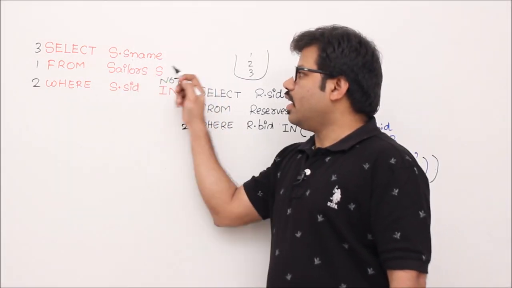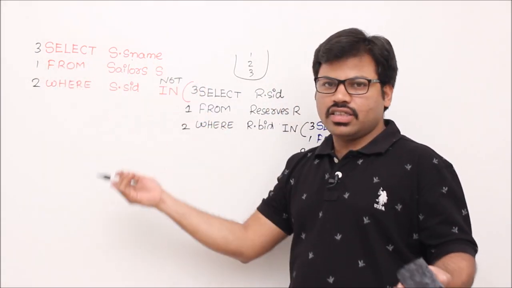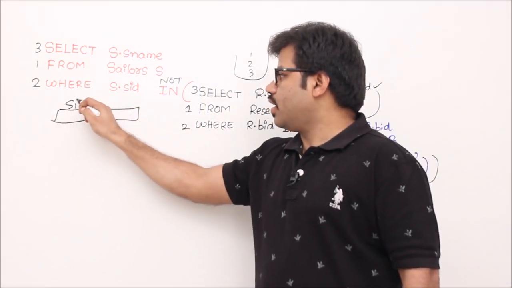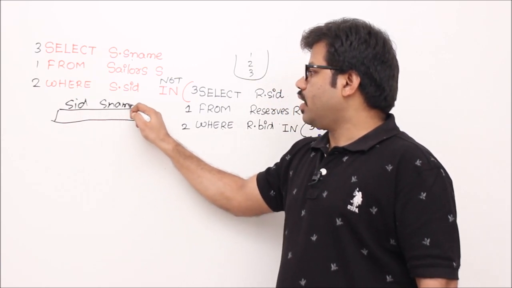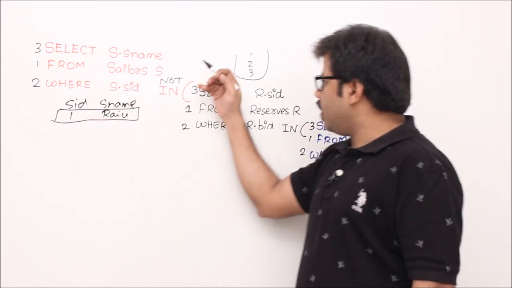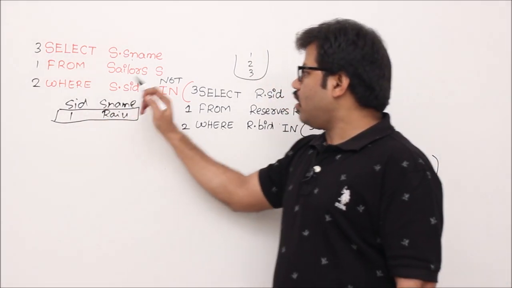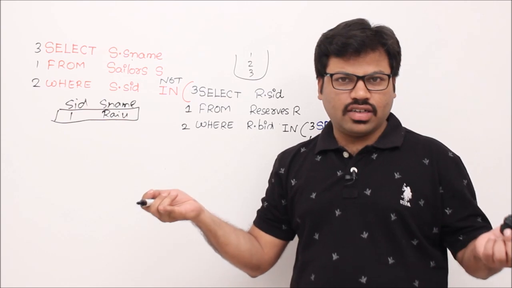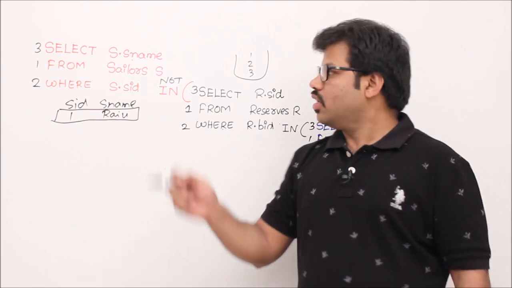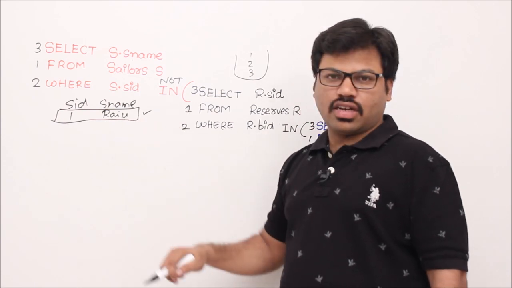So we iterate over sailors, right? Take every sailor, run this where condition. Whenever the where condition is true, print the sailor names, right? Let's take a random tuple again. So SID, S name. Now let's say 1 comma Raju. So 1 NOT IN here, and who are all they? These are all people who reserved red color boards, right? So 1 not here means what? Definitely 1 has not done that. So definitely I can say that 1 did not reserve a red color board. If he had reserved, he would be here. So it's quite easy to understand that Raju never reserved a red color board.